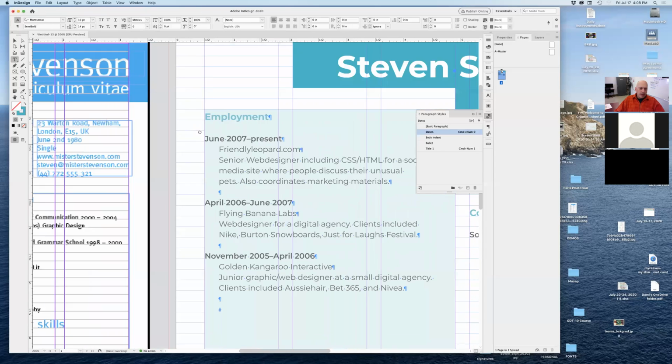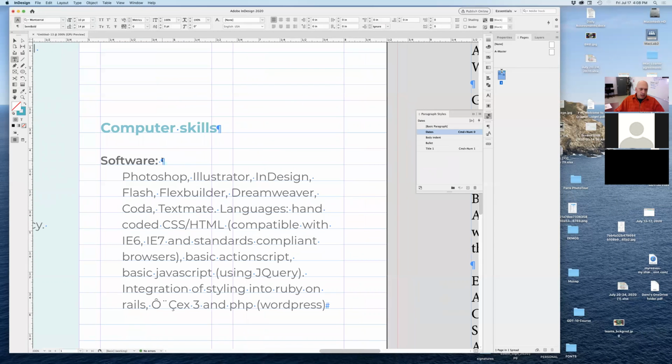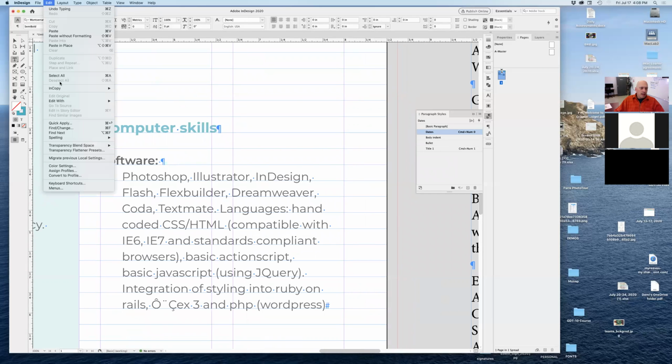Well, the tab is already built in. So if I add a tab, as an example, if I hit tab right there in front, you get the double chevron thing, and that's a tab character. And it's set at a quarter of an inch, as set earlier. So what I want to do is cheat a little bit. I want to copy that character. So, Command C. And again, I go back into my edit.